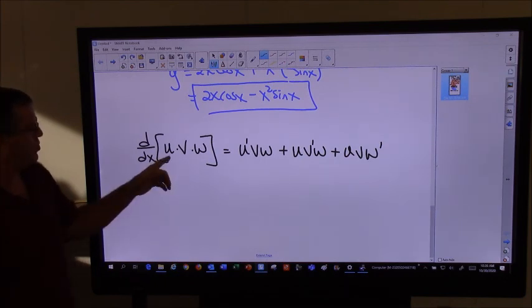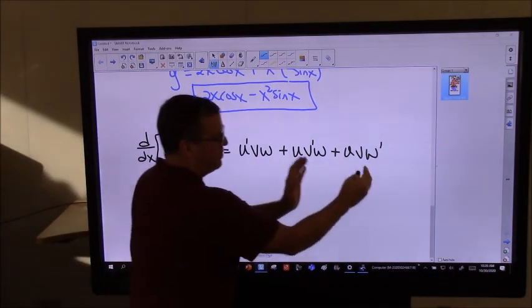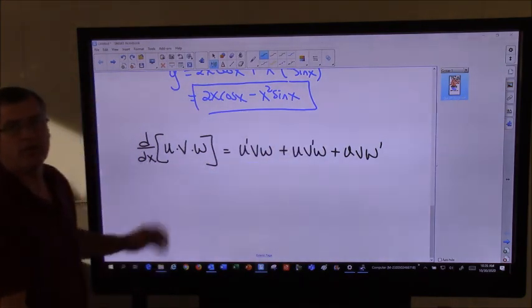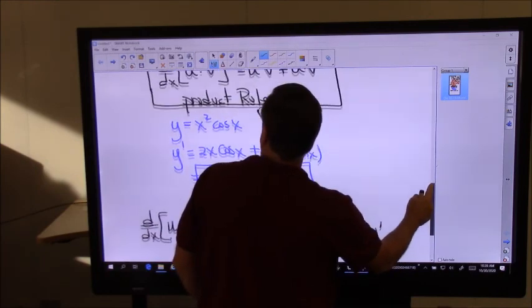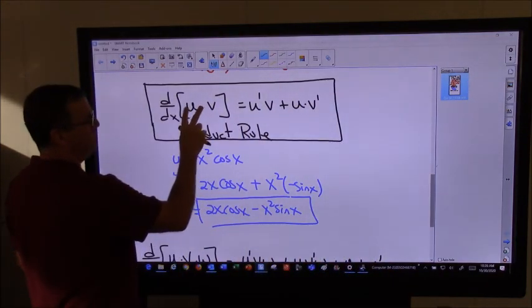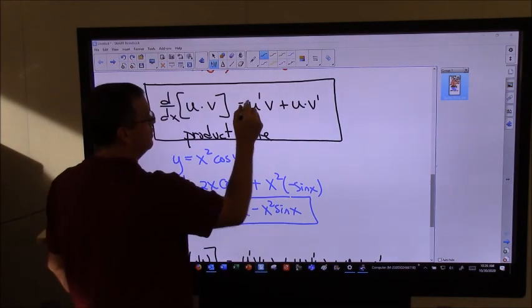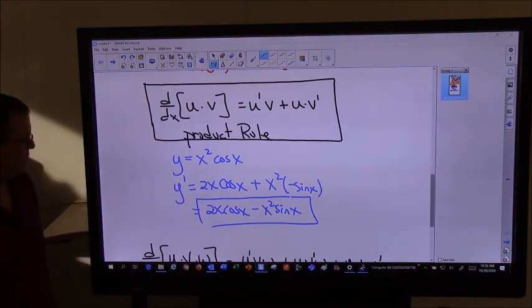So you can imagine what this would be if we're multiplying 4 things, right? I'd write down 4 variables, plus 4, plus 4, plus 4, derivative of the first, second, third, and fourth. You know, we could probably write the rule ourselves. When you think of it this way, that's kind of the way this is written. Whatever those 2 variables are, write it down twice, because I got 2 variables. So once, twice, take the derivative of the first, take the derivative of the second. Okay? All right.